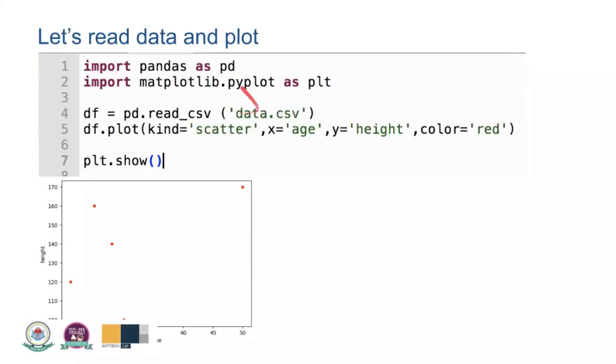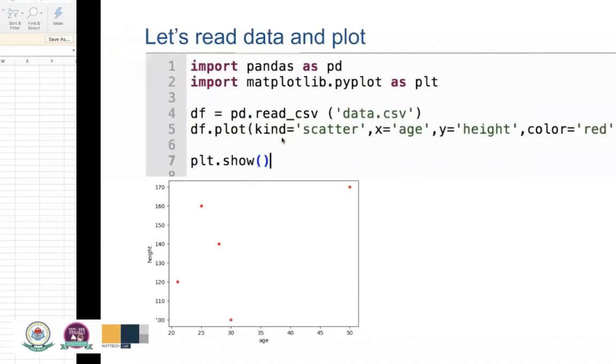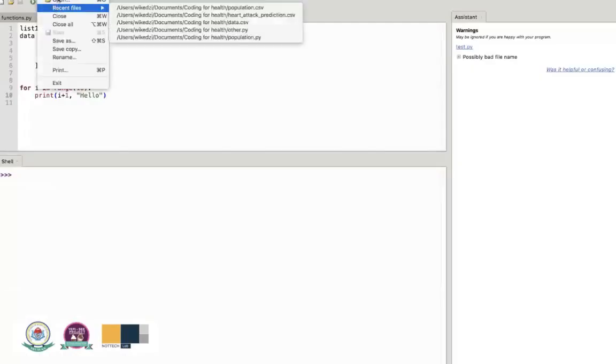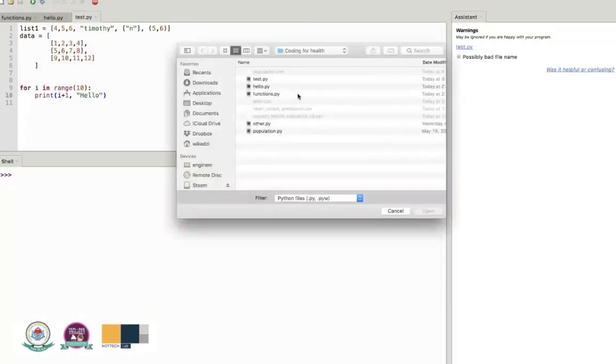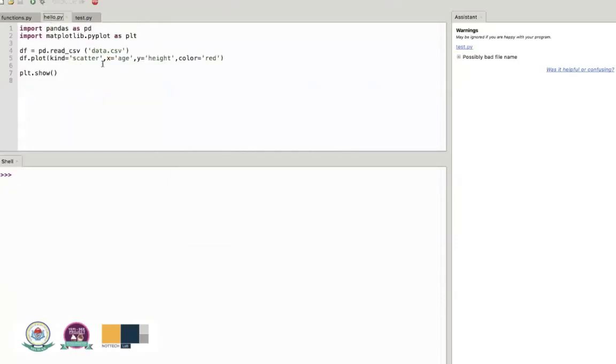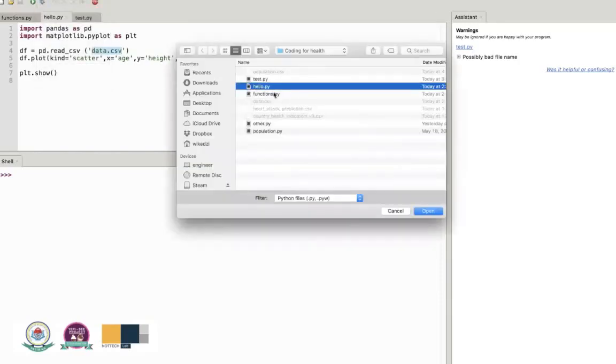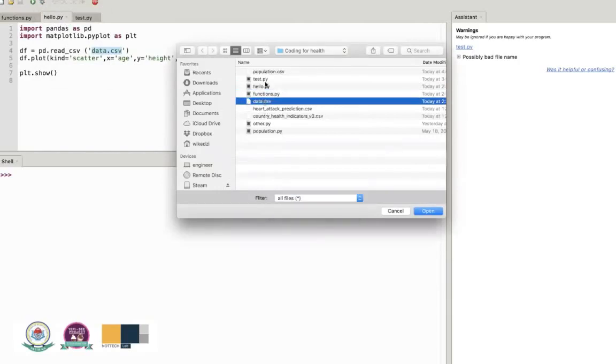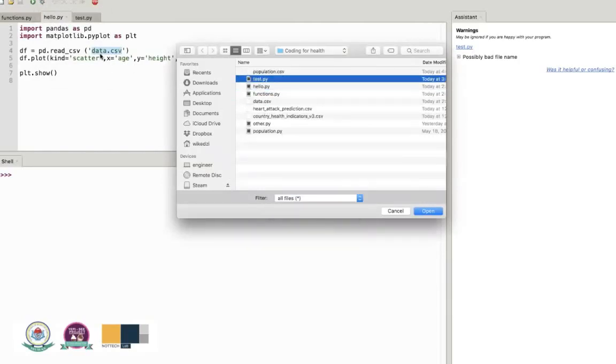Yeah, and then of course, in this case now, what we are doing, we are just reading. Remember that function I said, read_csv. So we are calling pd.read_csv, and then we give it the file name. Of course, in my case now, if you go and check, let me go to file, open. I have my file called hello. Let me cancel this, add my code here. I had my file called hello. And then data.csv, my data file, is actually in the same folder as this one. So hello and data.csv are all in the same folder. So this makes it easy. I can just write the name of that file to open it.